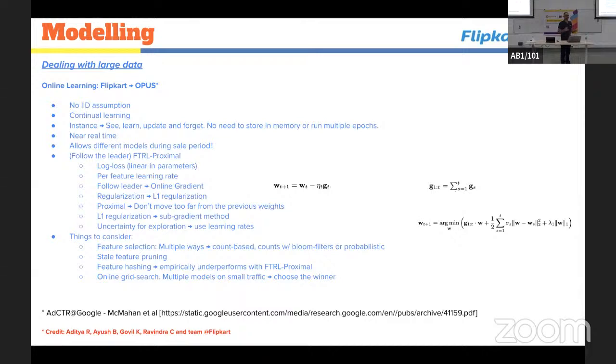Online learning, so far we talked about dealing with large amounts of data, large swathes of data. How do you do that? Online learning actually alleviates all those problems. You see a sample, it follows the principle of you look only once. You see a record. So let's say you are doing SGD. How many of you are aware of SGD? SGD you are aware, right?